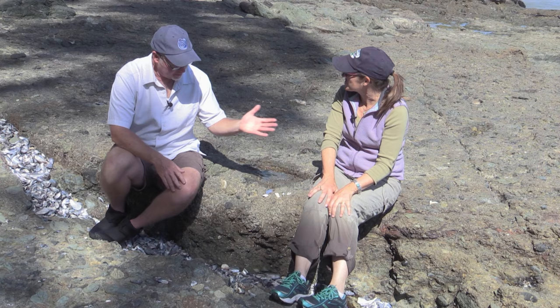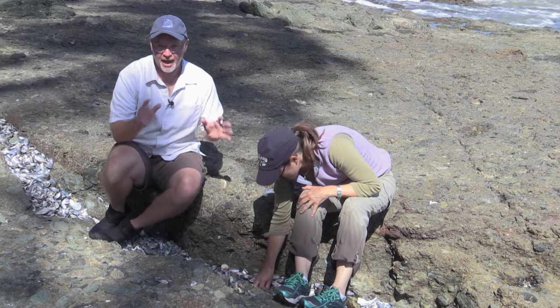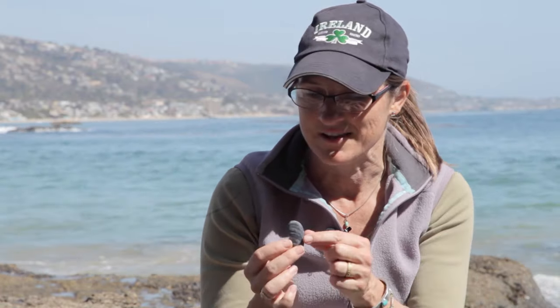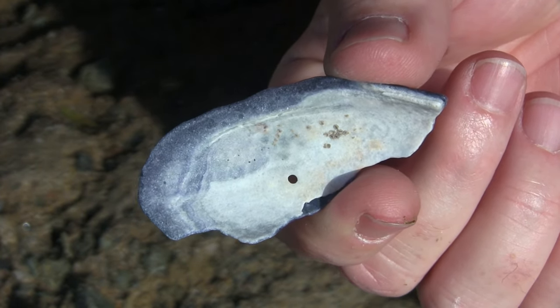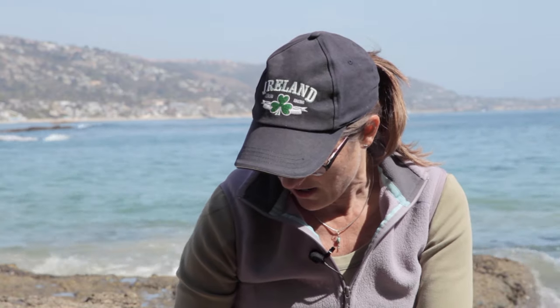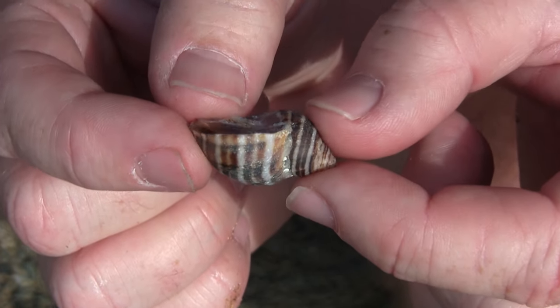There are a lot of stories to tell in all these shells. If you look through these shells, you can actually see a lot of the animals you can expect to see — maybe not live animals, but you can see the animals. One of the things we found in our treasure hunt is this old mussel shell, and we found evidence that it might have died due to a drilling predatory snail — a perfect little beveled drill hole in this shell indicates it was preyed upon. Here's another mussel shell with that perfectly beveled drill hole. The likely candidates are all of these whelks — predatory snails.